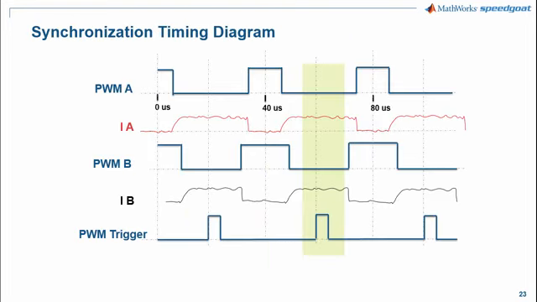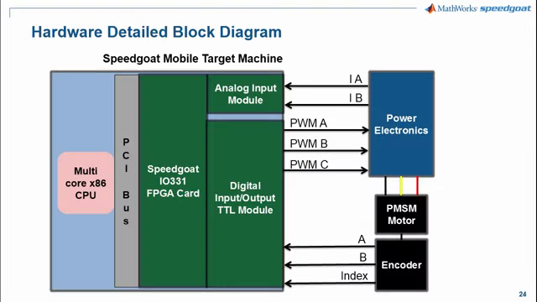This timing diagram shows the challenge of getting all the synchronizations correct. The PWM signals have to be synchronized with each other, as this provides us with a window of time when the currents can be measured. The good news is that our mobile real-time target machine is configured easily to do this. In a moment, Brad is going to demonstrate how we experimented creating the PWM and PWM triggers to get the best performance out of our motor. But before I hand you off to him, let's take a closer look at how the mobile real-time target machine is connected to the hardware setup.